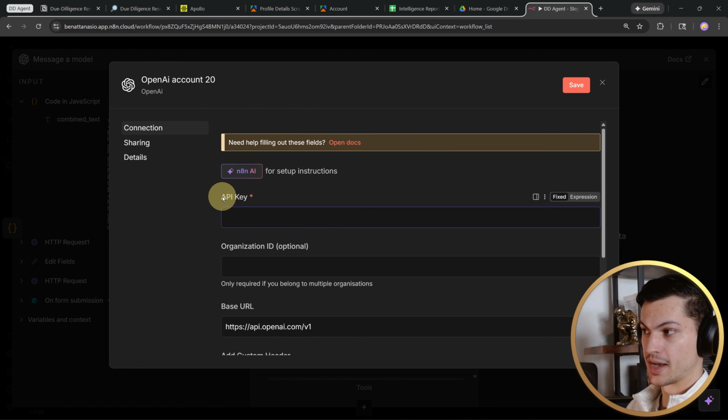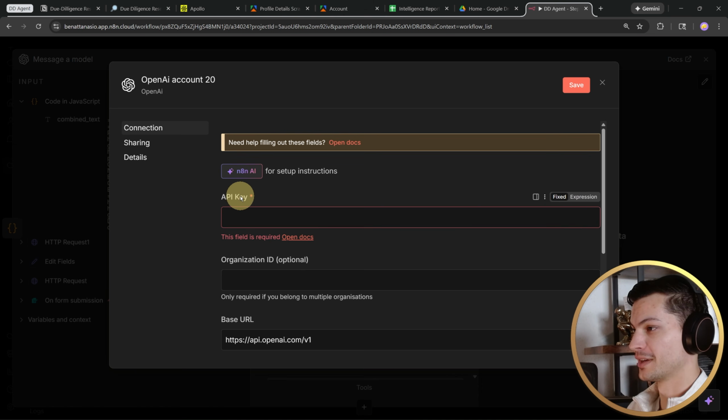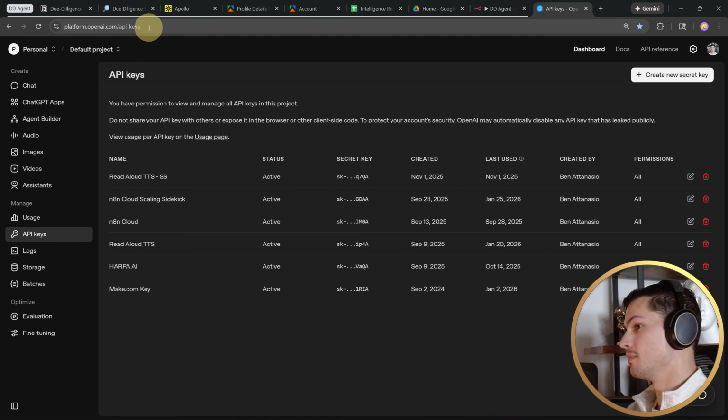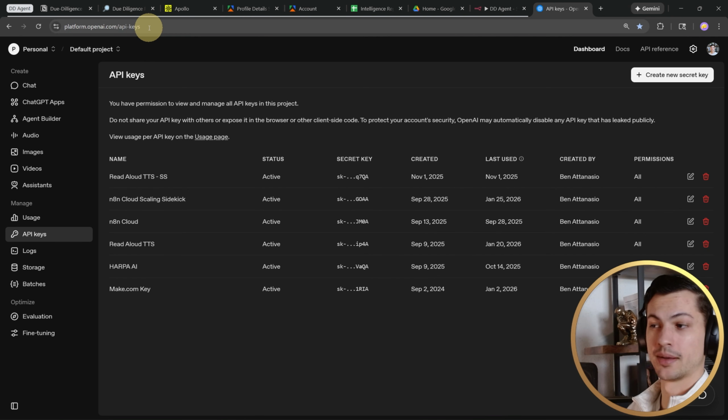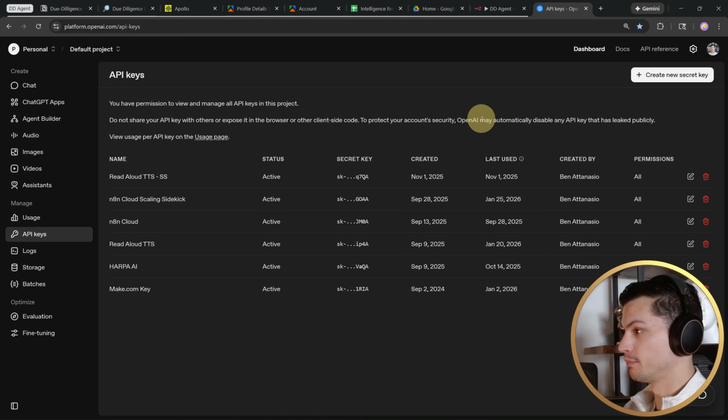And again, we're being asked for an API key because AI tokens aren't free, and OpenAI is like, hey man, you got to give us your account if you want to use our paid service here. So to get our API key, go to platform.openai.com/API-keys, and you may need to make an account and set up billing for this, but the costs are going to be very low. So again, sub pennies per lead for the AI here.